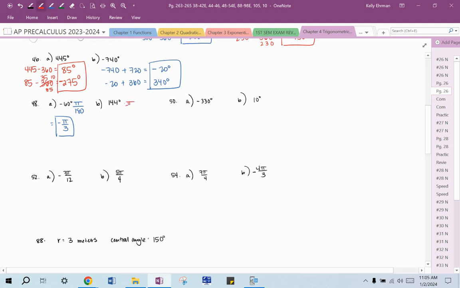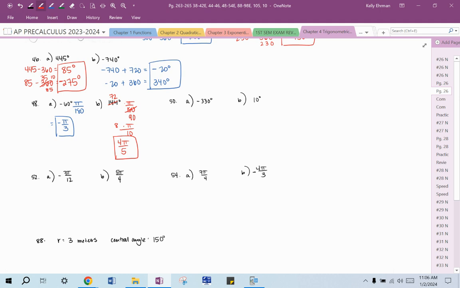144 times pi over 180. I can divide by 2. When in doubt, just divide by 2 if they're even. Now it's 72 over 90. I can divide both of those by 9, right? I get 8 times pi over 10. I guess I could have done more than 9. If I divide 8 and 10, I get 4 pi over 5. So it's okay if you don't think of the largest number to begin with.